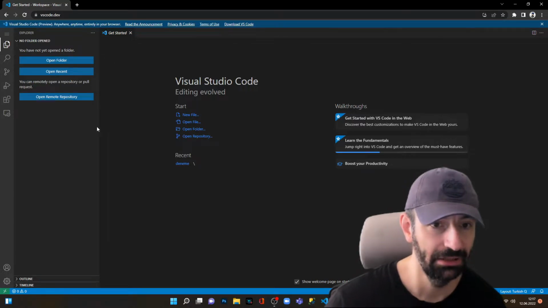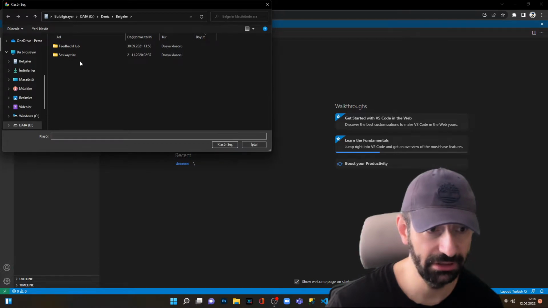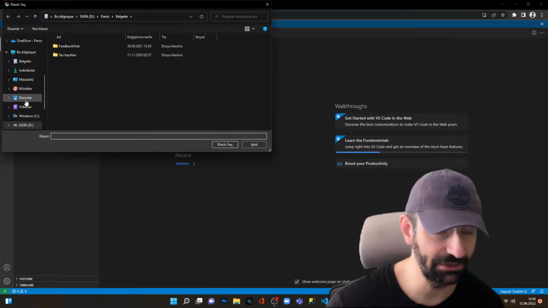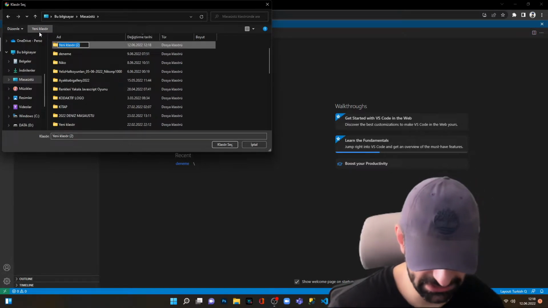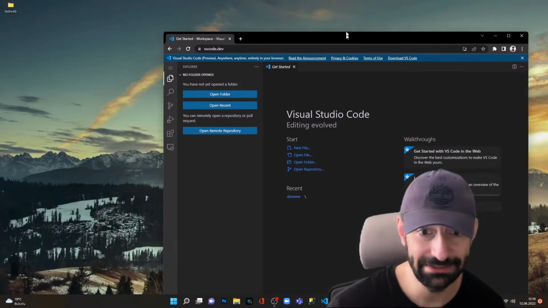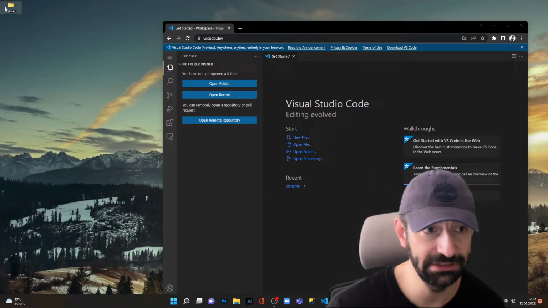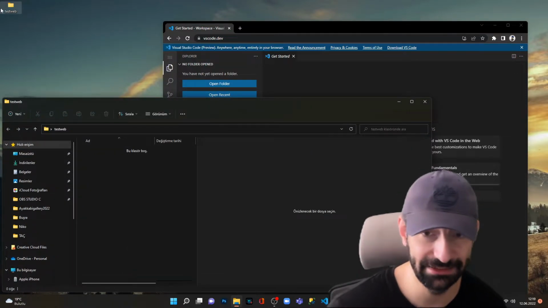Now, here we have VS Code in our browser, and I say open folder. I'm going to create a folder on my desktop. This is my desktop, and I'm going to say new folder, and I'm going to name it test web. After that, you see that our folder is created on our desktop and waiting to be filled.